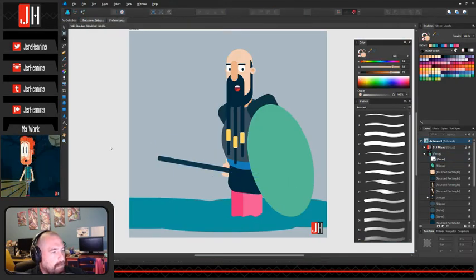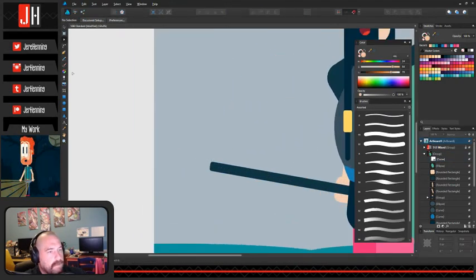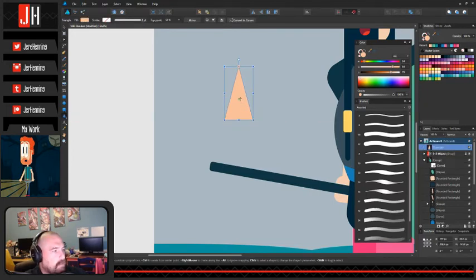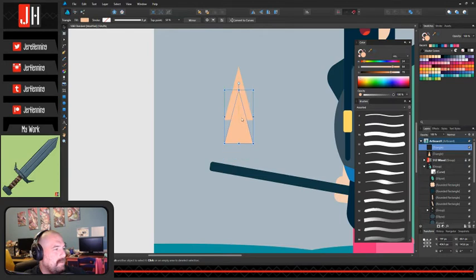Alright, so in order to make this look dangerous, let's go like this. And I could do like a halberd or something, but I don't think I'm going to do that. I think we're going to make them both like this.